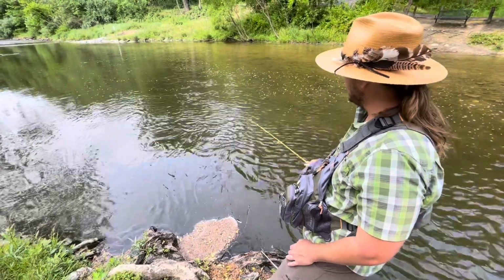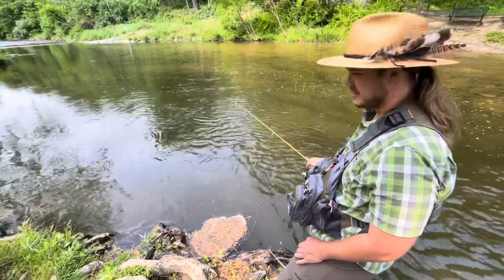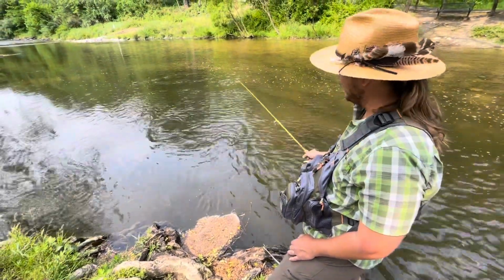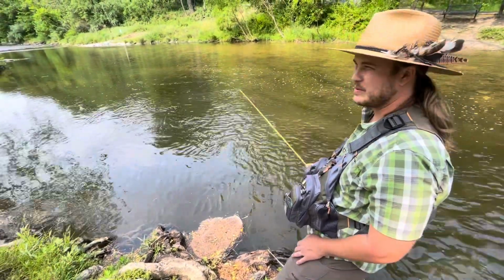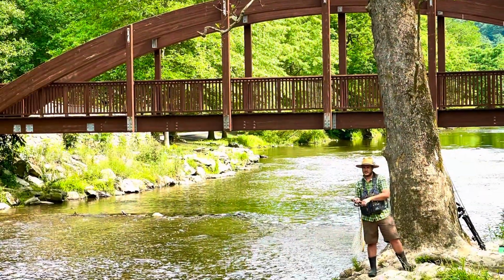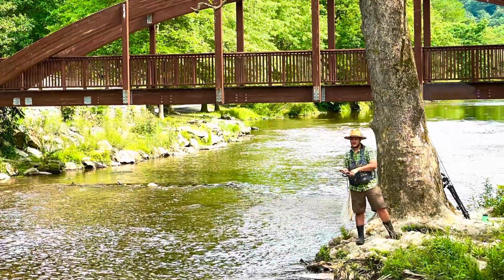I think it's time to change the color of that lure. Okay, well, we'll see if we can also, on the way out today, see if we can see any of those elk and buffalo, because that's really fascinating. What a place. It's like a little Ponderosa in the middle of Lehigh Valley. That was a great spot, but after a couple minutes of no hits, it's time to move on.